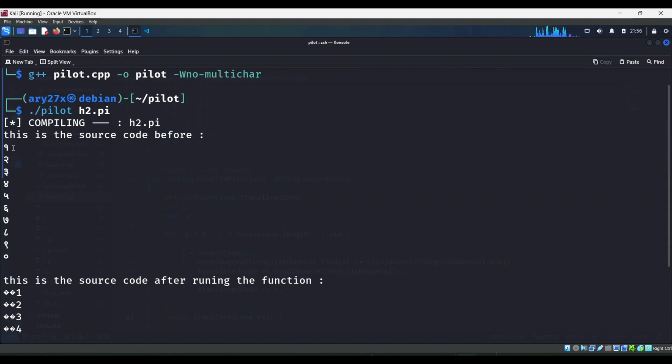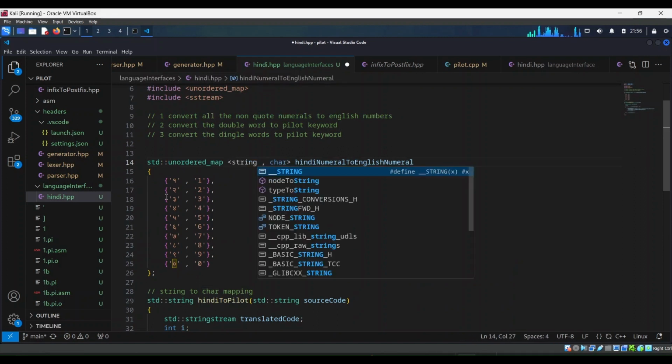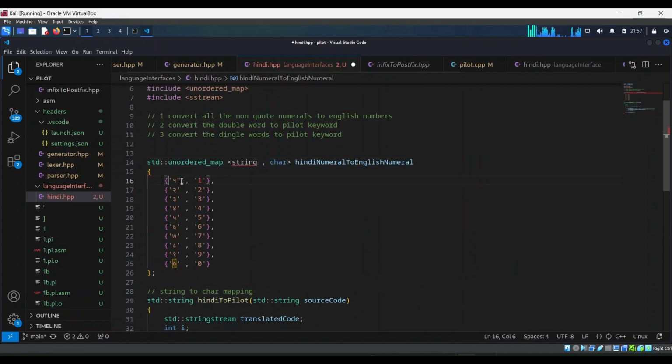So this is going to be very tricky actually to handle. Let's do one thing. Let's make it a string to char mapping, and now let's wrap this in a string. Let's wrap all of this. So yeah, a C string, I'm sorry.